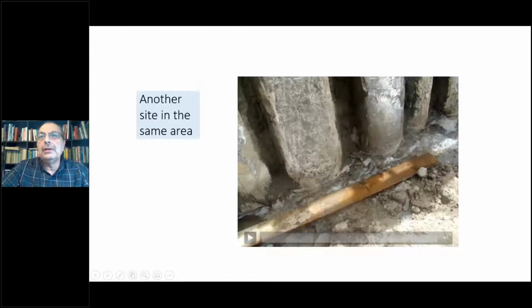And this is another site in the same area. The flow was really heavy, and the only way to work with this situation is to make French drains, and these to be collected by the dewatering system. If the original dewatering system is not enough, an additional dewatering system should be installed. In fact, the dewatering was working very fine before the lake was filled with water and the site was completely dry.